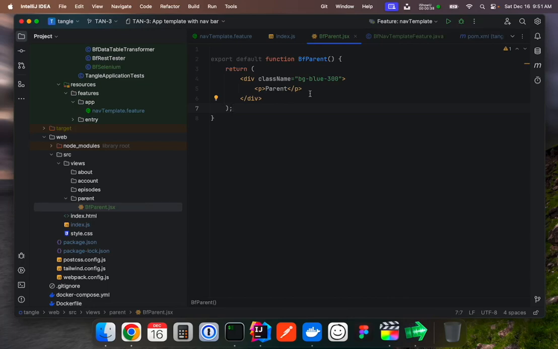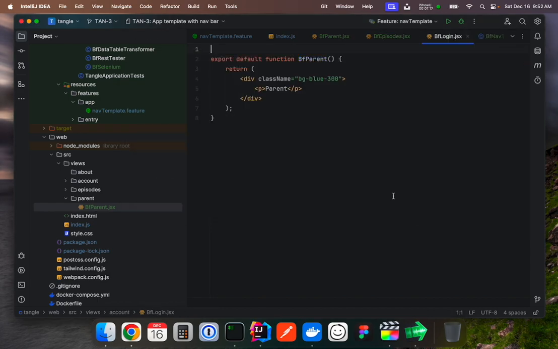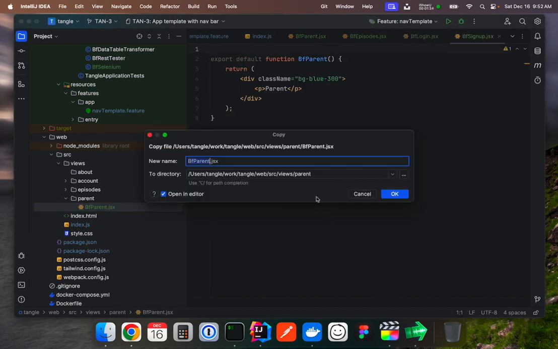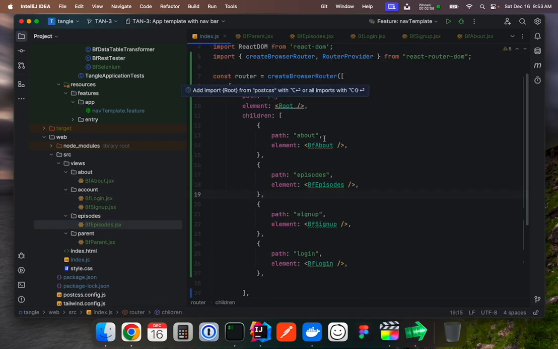This is perfectly valid. And I'm going to copy and paste this now to my other pages.